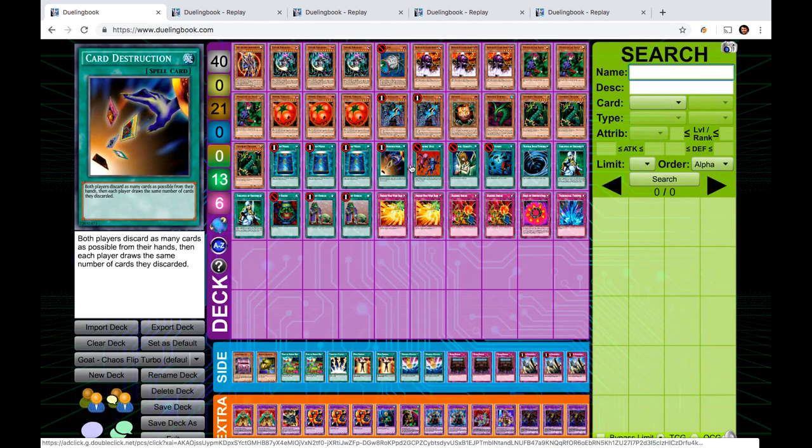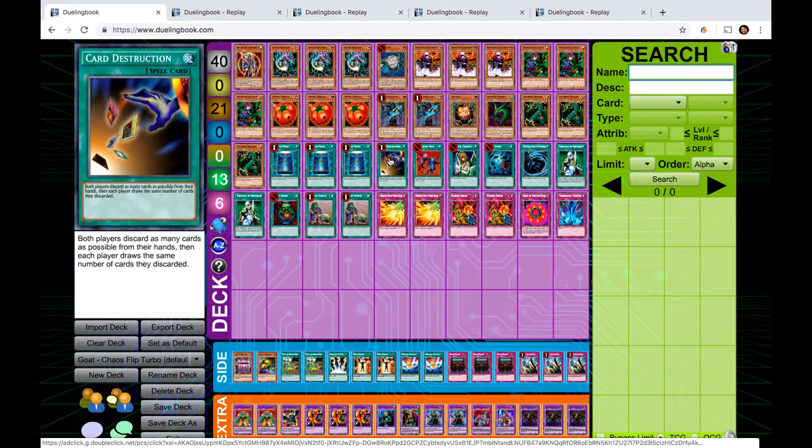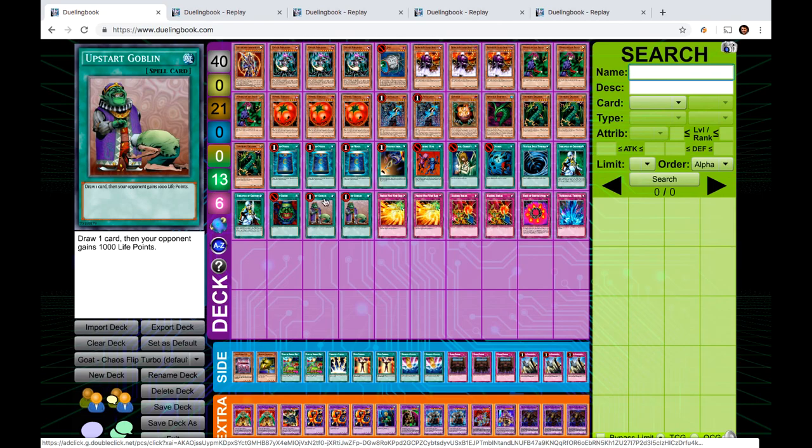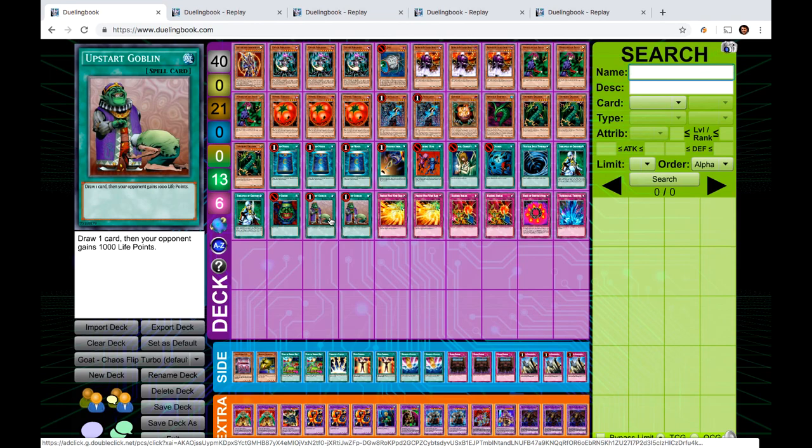That's because Card Destruction and Graceful Charity really are the main win conditions for this deck, aside from the boss monsters. Card Destruction and Graceful Charity in this deck can generate +2s and +3s. So we want to get to those cards as fast as possible. There's not very many draw engines in GOAT format, so Upstart Goblin's pretty good. Another thing that Upstart Goblin does is it's a spell card, which is good for Magician of Faith, especially when we open it early in the game. Upstart Goblin gives us more consistency with Magician of Faith, and it does give us the option to set it on turn 1 quite often.